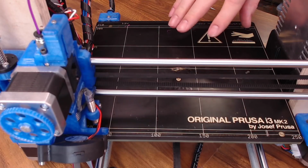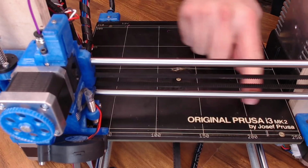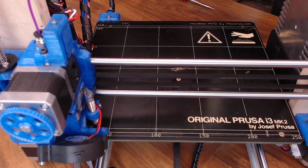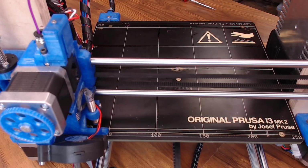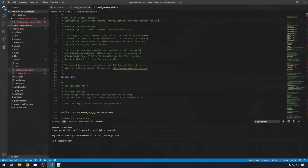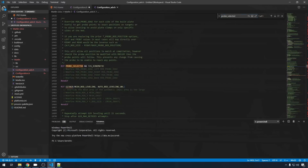And for those of you not familiar with the Mark 42, it has these spots on it where it intends for you to probe. If you hit these spots, you can't see a lot of them in here, it's going to give you a much more accurate reading than if you just try to tag anywhere on the bed. So I need to get to those locations. If we jump over to Configuration_adv.h, you can do a Control F to find, and you can search for PROBE_SELECTED. And for bilinear bed leveling, here's where all those settings are.